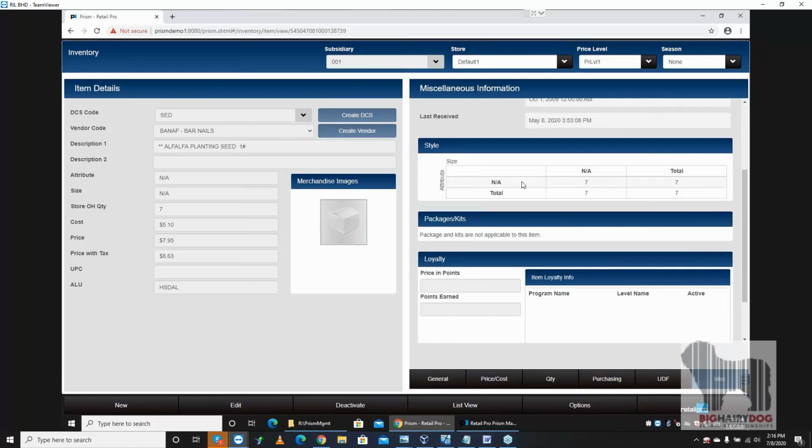Now the miscellaneous tab is where I could view the style. So if I had a style here, I didn't really see a style, but this is where you'd see the grid right here on the miscellaneous tab. Okay, so you can view the style grid, but you can't really build a style grid yet in Prism. That's still being deployed or still under development. So we don't have that yet. But you can pretty much edit everything else. And of course you could copy an item and change the size, which is slightly awkward, but not bad.